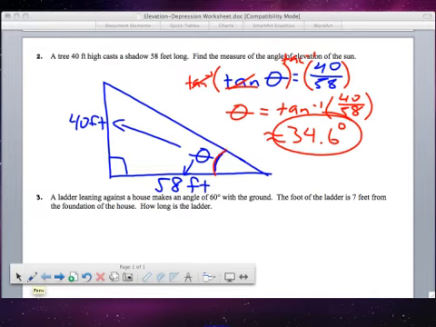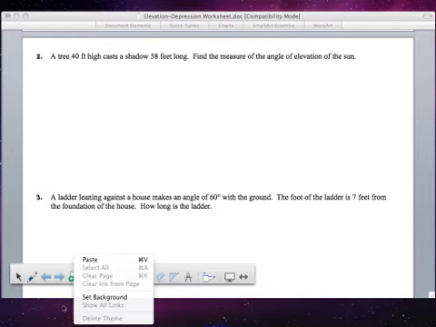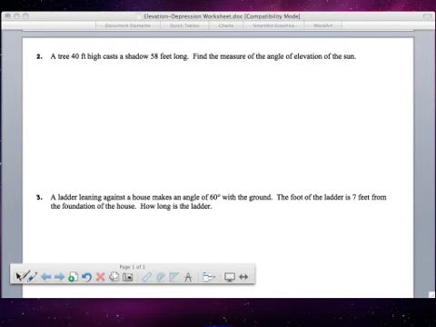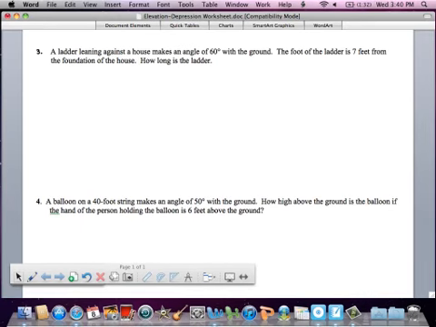Again, if you need to see that work, pause the video and go ahead and copy that down. If not, we'll keep plugging away here. There's 2 more examples that I'm going to do. And again, you can watch them all, or you can try them on your own, however you feel you need to do this. But long story short, when we come in tomorrow, I want you to be pretty confident in your ability to do story problems, or word problems. The ladder example is a typical example.